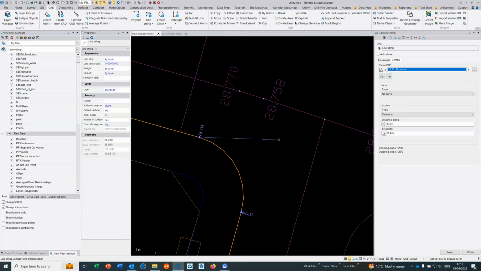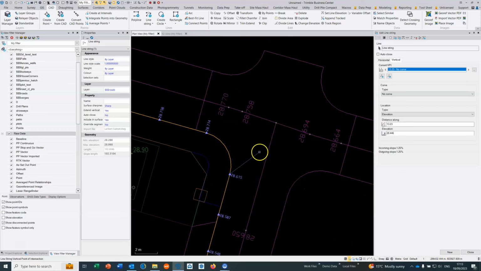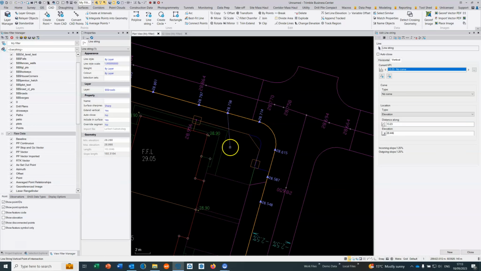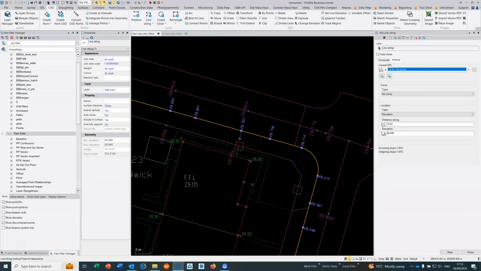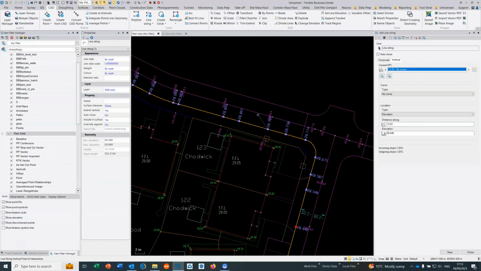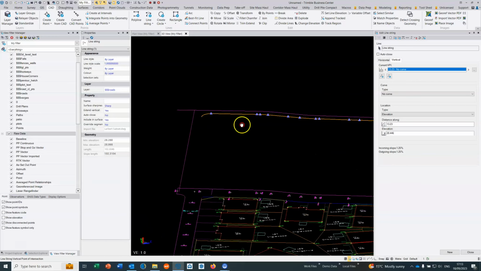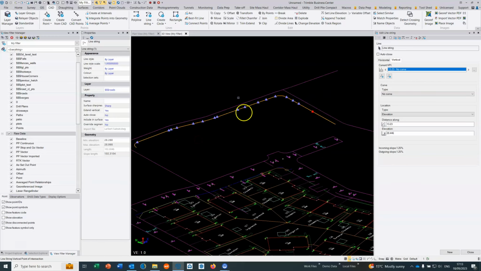Obviously that is not always the way things will be, but the main thing is to master these tools whereby we're grading from a specific road center line, and we're elevating the strings based on that. So these are the first set of tools that we'll be using for elevating roads within Trimble Business Center. Once they're 3D, as you can see here, we're starting to elevate all these strings, then they can be sent across to the controller for setting out.